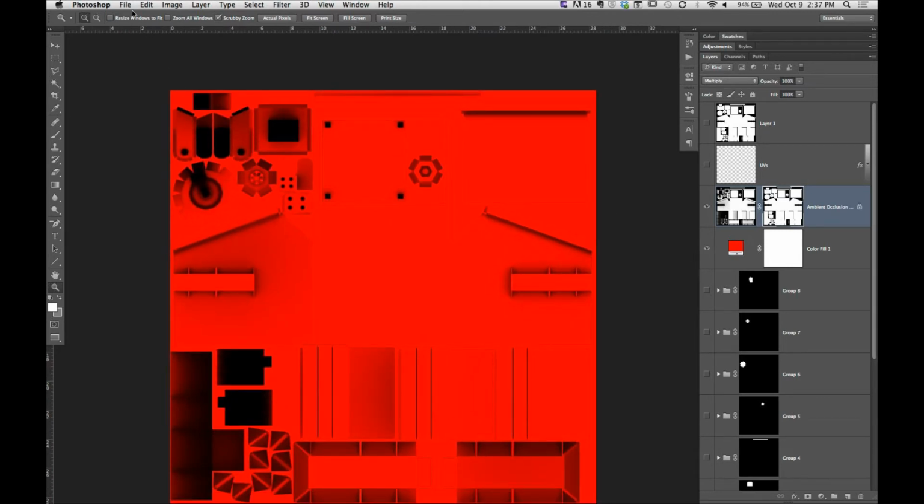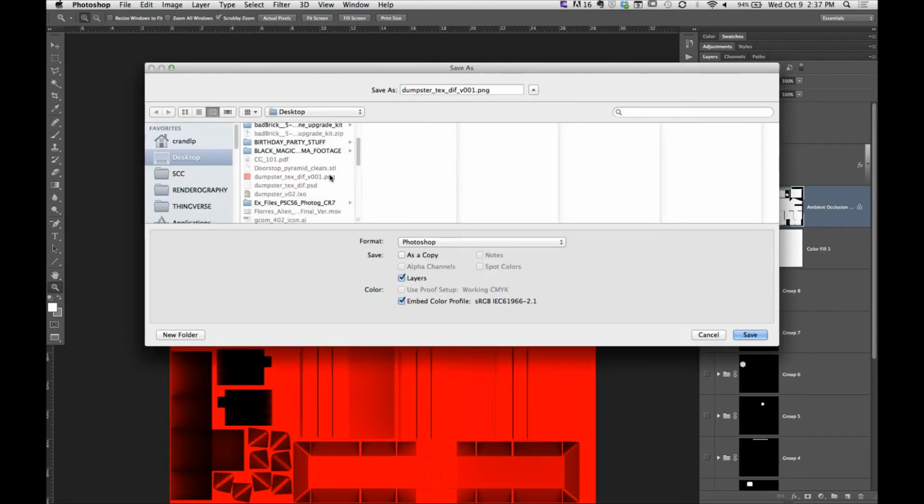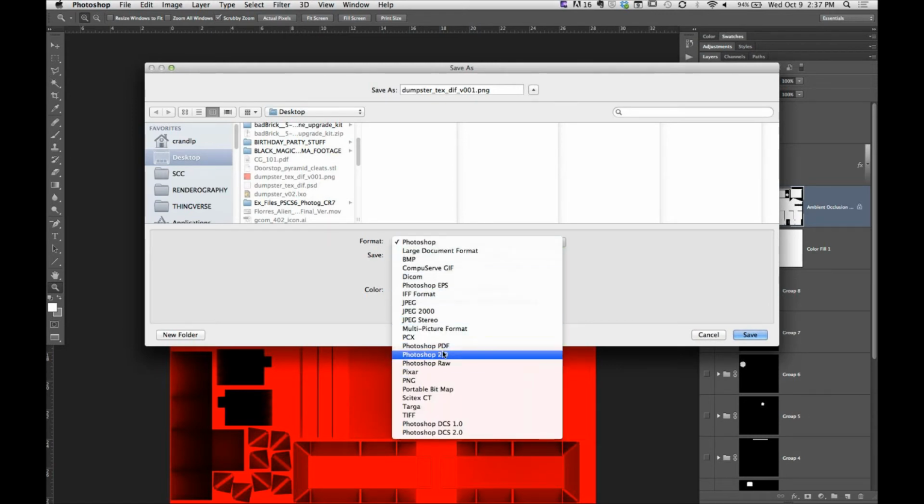Okay. Let's save out our texture. I'm going to overwrite the texture file that's already out there. That way I don't have to re-import it back into Modo. That's kind of the great thing about working inside of this system. This round tripping can be made very easy.